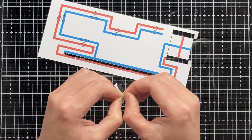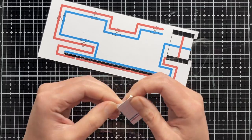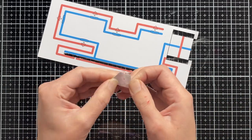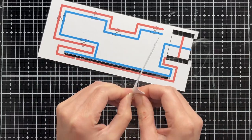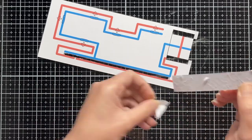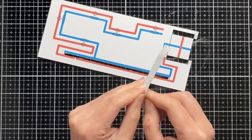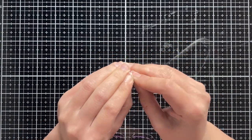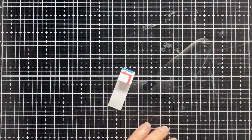Now I am working on the moving tab. What I am trying to do here is take off a thin layer of the cardstock to make the moving tab thinner, and that will make its movement easier. First, we need to fold at the black lines.